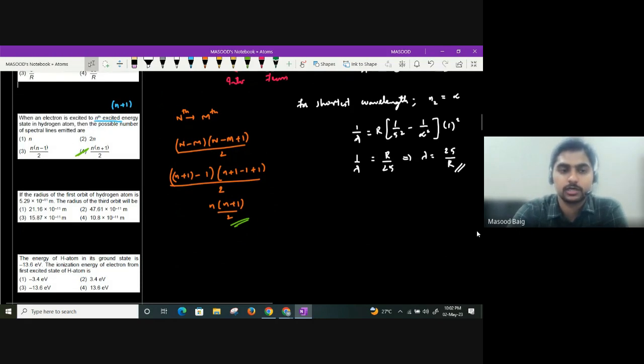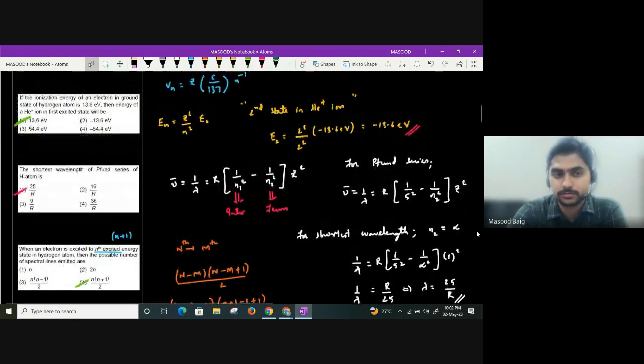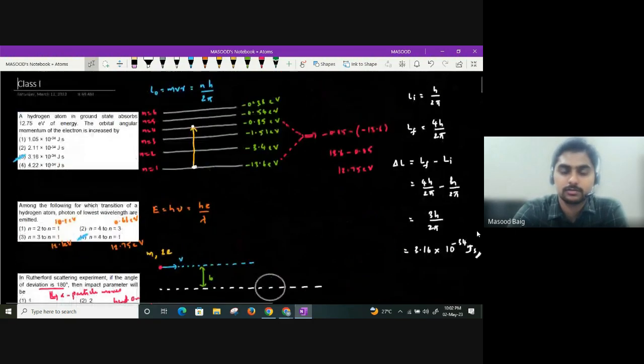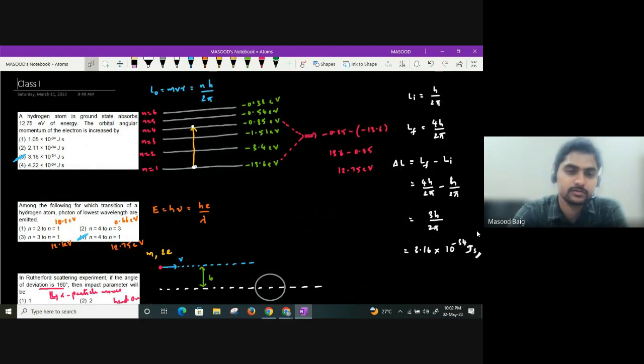Day after tomorrow I'll complete electron device and circuits. On Friday I'll just discuss the important topics of heat, guys. In transmission of heat, conduction is there, radiation is there, calorimetry is there in thermal properties. In thermodynamics, different thermodynamic processes are there. However, I'll share the whole brief notes today only. Till kinetic theory of gases, I'll share it today itself.